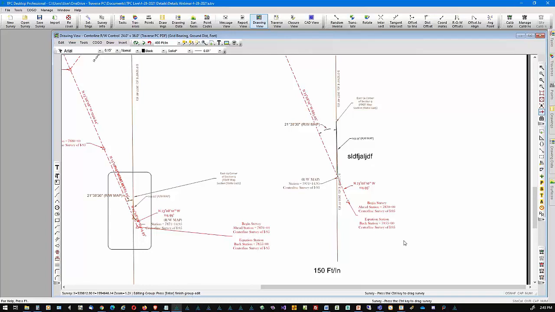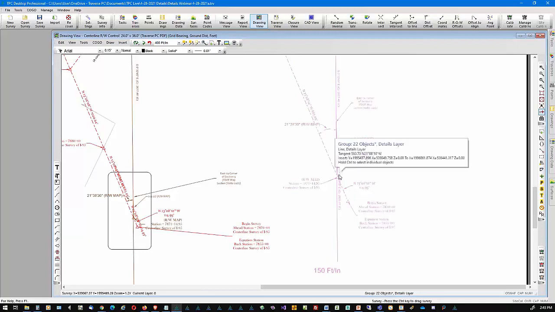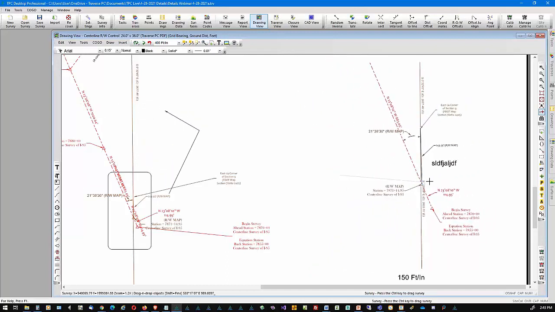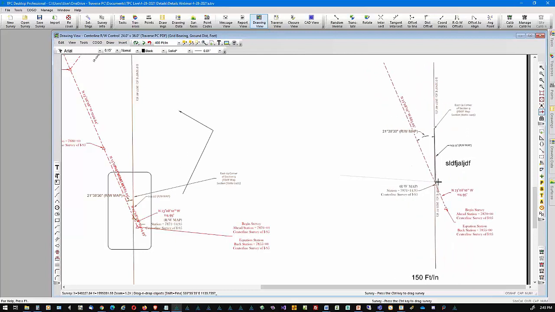So everything I do, if I forget I'm in the edit mode and I come over and draw a leader over here for some reason, I'm just drawing a leader to point at something else on my drawing, because I forgot that I am in edit mode. Whenever I end up hitting my Enter key, that ended the command, and now that leader I drew way over there is a part of this group because I was in the Edit Group command.